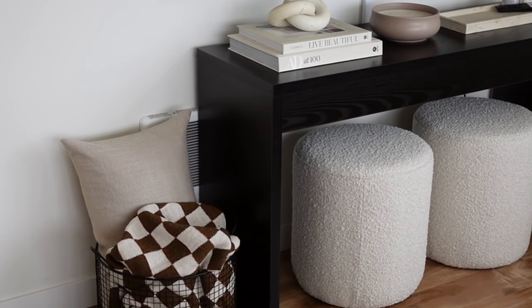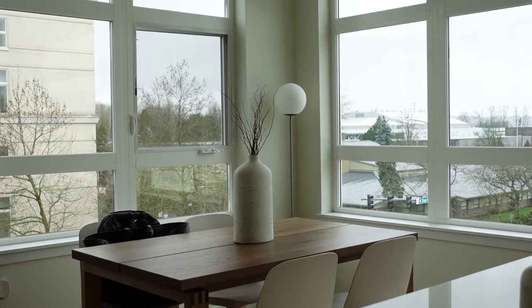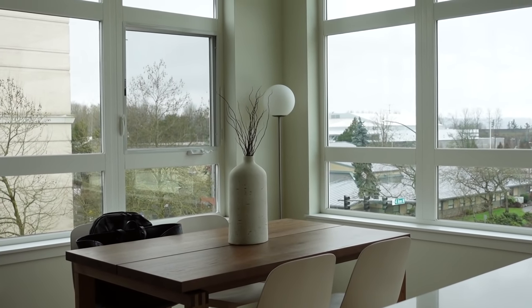This one right here from Article comes in not only this boucle color and fabric, but it also comes in other options as well. It feels really nice and well made, and overall I just like how this area within my apartment came together. It looks so nice.